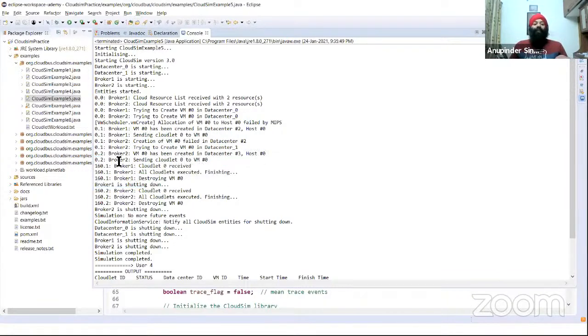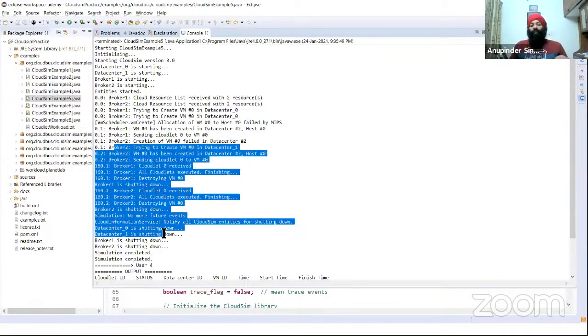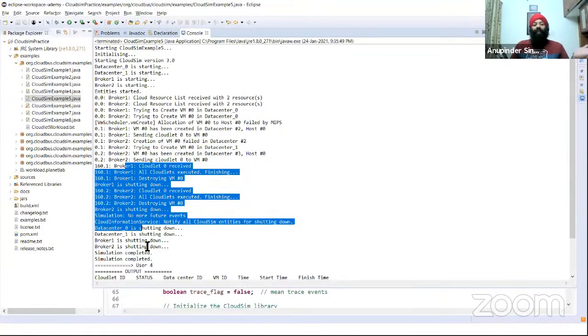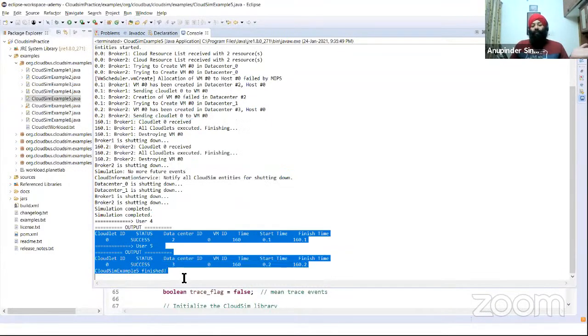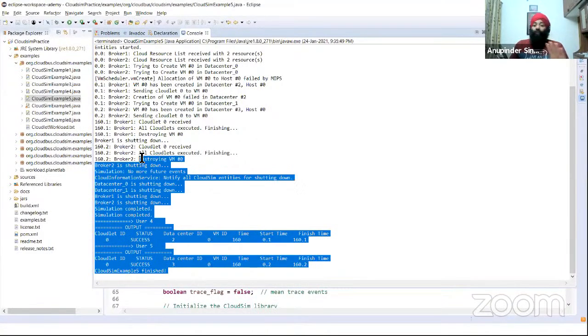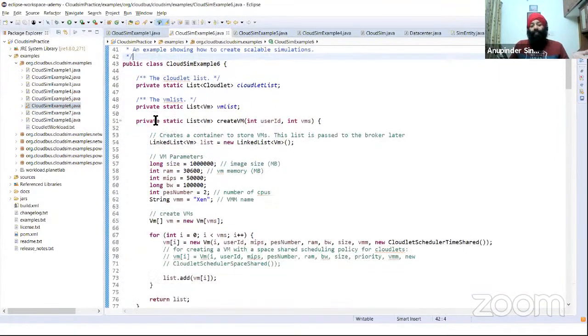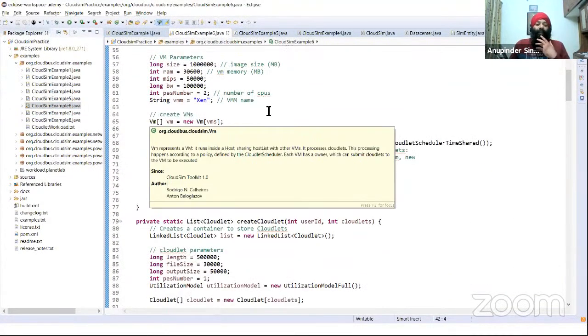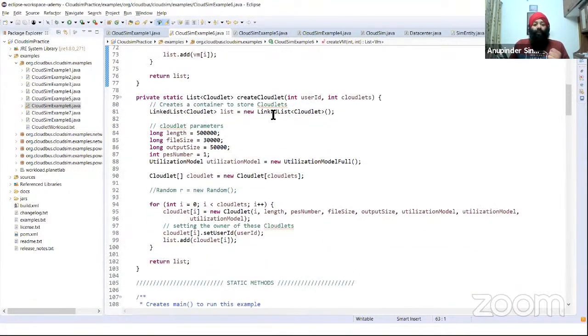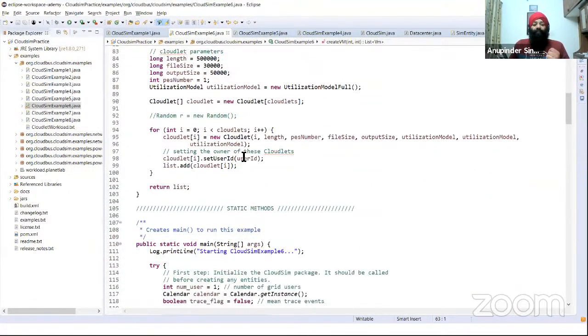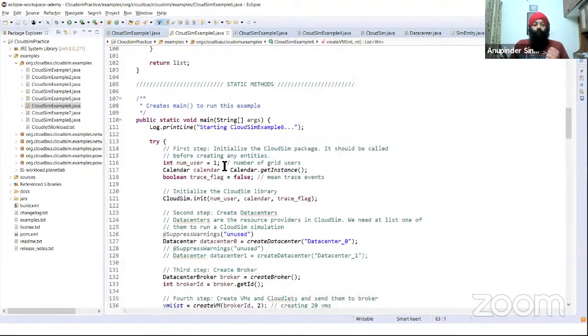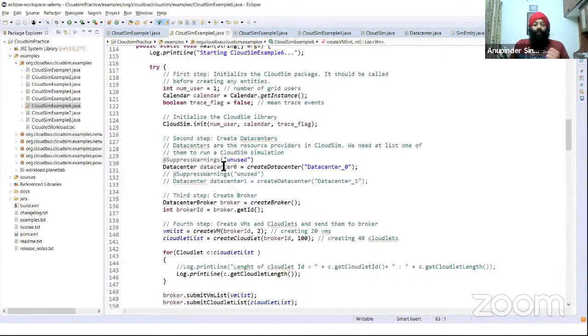Similarly, you can see that the further executions are done correspondingly for both brokers on both data centers, and the results are printed correspondingly. So this is what you have in terms of two brokers. Then further, if you go to example 6 and try to see, I was printing one thing over here. I believe that is with respect to the cloudlet list.